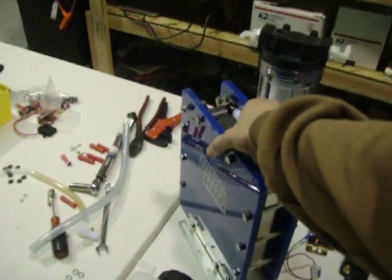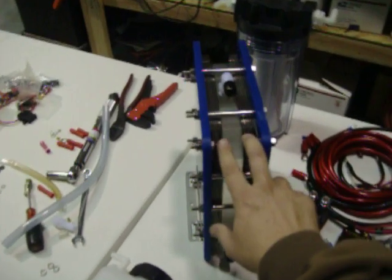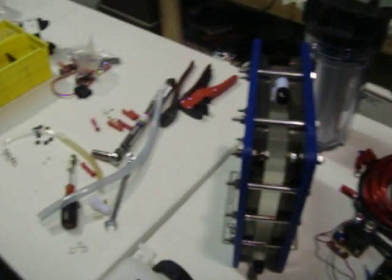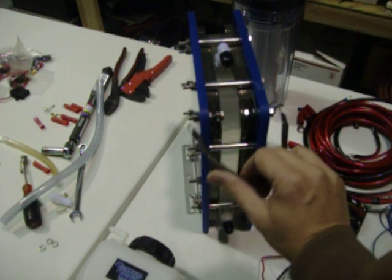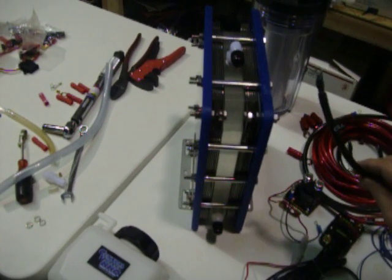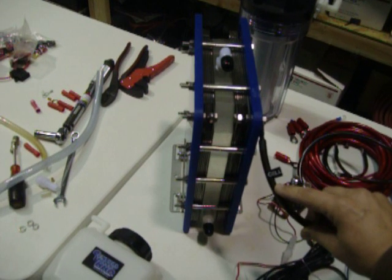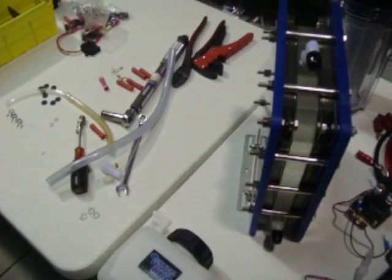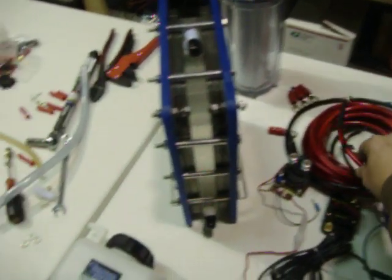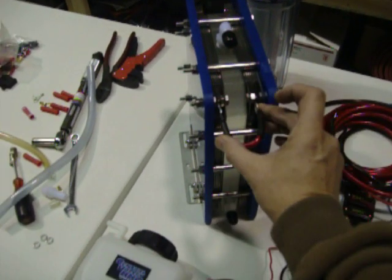And this is the cell. Just to show you how the terminals on this should be connected: your two center posts are going to be positive, and the two outside posts are going to be negative. It does come with the jumpers, which are right here — these would connect on the outside. Then you would have your ground that comes out and goes to your pulse width modulator, it's marked 'cell' so you'd know it connects right there. Same thing for the positive, as you can see right here — that's positive, marked 'cell.' And that will connect to your center terminals along with your jumper that would go right here.